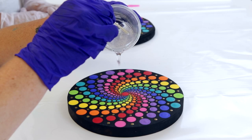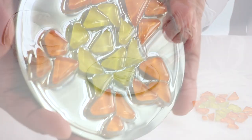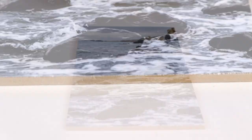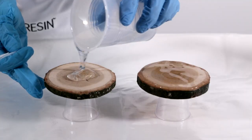So back to leftover resin. We'll start first by talking about clear resin. The easiest way to use up leftover clear resin is by pouring it on another piece of artwork. If you use resin regularly, you can keep small projects close by whenever you're resining. You can use leftover resin on small canvases, on prints mounted on wood panels, on painted rocks, on driftwood, or even on wood slices.